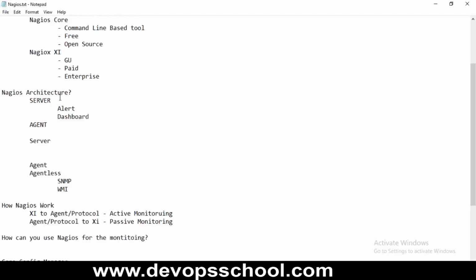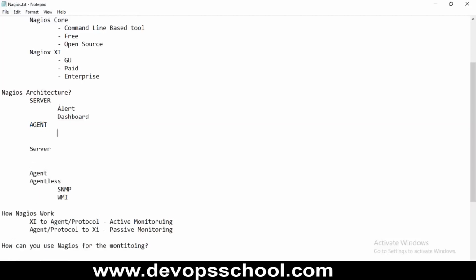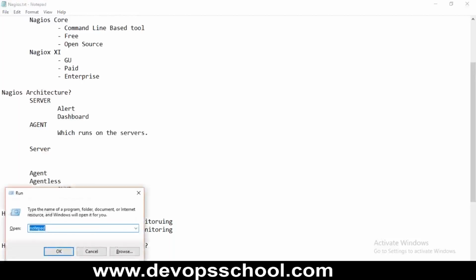These are the components you have, and then agent which runs on the server. The agents which runs on the server. Okay, so how it works? Let's depict one image of it. So MS Paint.